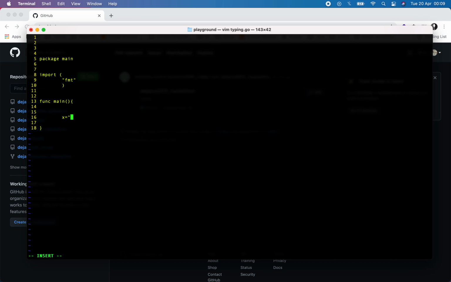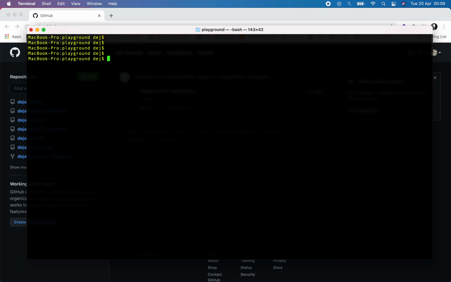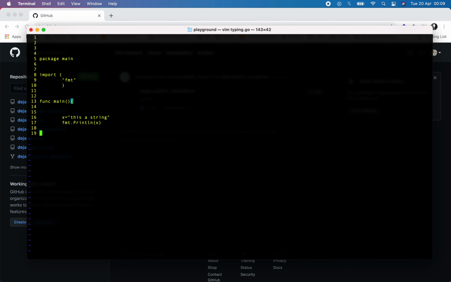Let's say this is a string, and let's try to print it to see what Go does. As we can see, our variable is undefined. Let's fix this.